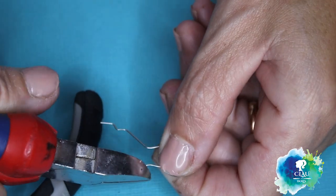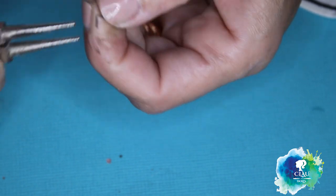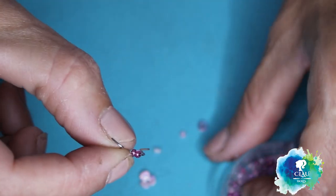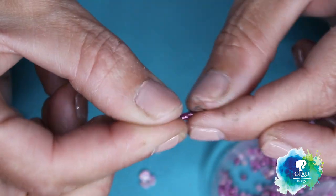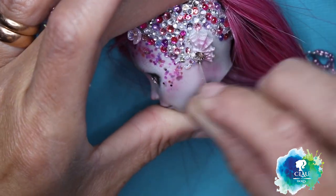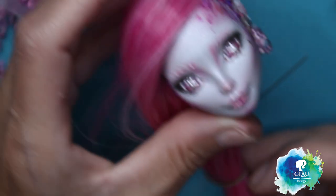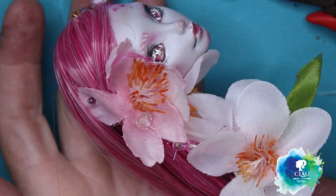With some wires, I'm gonna make her some earrings, and I'm gonna use some beads also. And with a lighter and a pin, I'm gonna make her a hole in her ear to insert the earring. And that's how she looks.